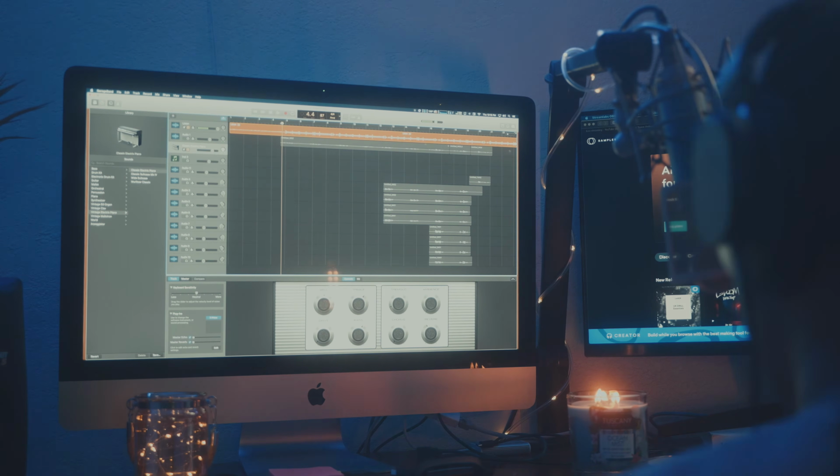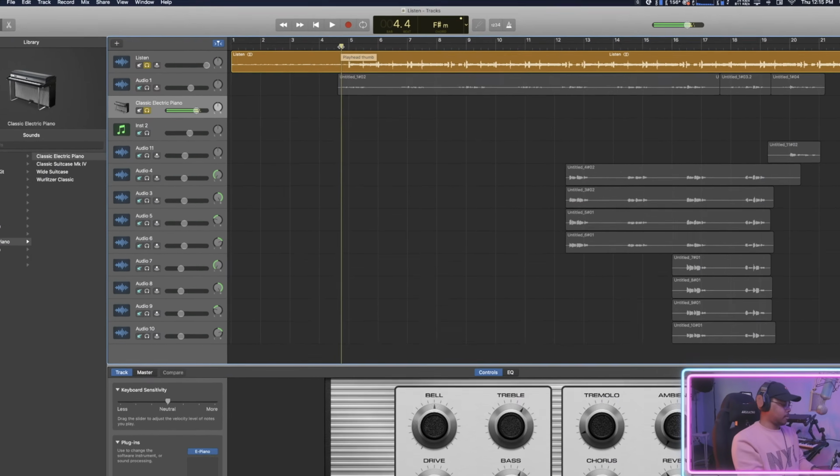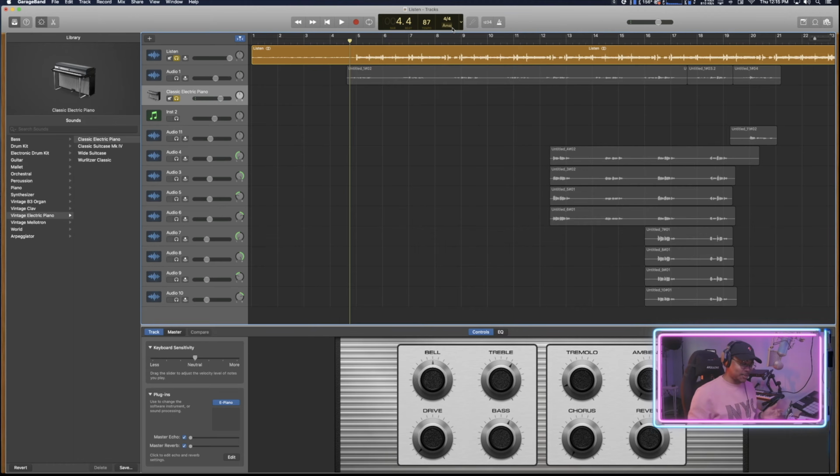So this beat right here that I made is actually in the key of F sharp minor. But here in the project, I have it set to A major, which I don't know why I did that. To be honest, I was probably a little buzzed when I set the key. That's what I have it in. But that's incorrect. It's actually F sharp minor.